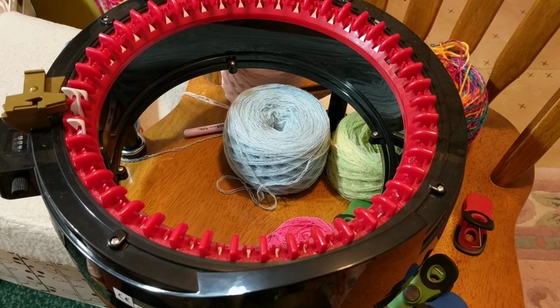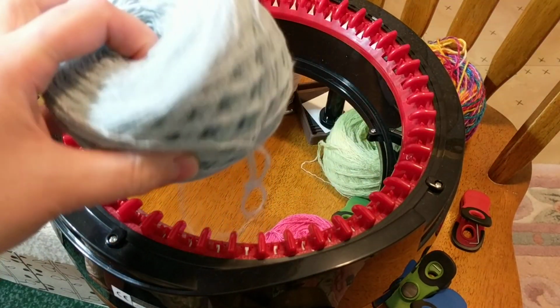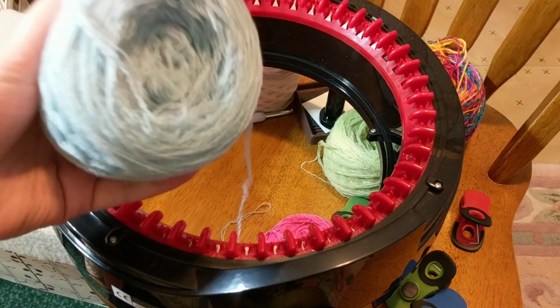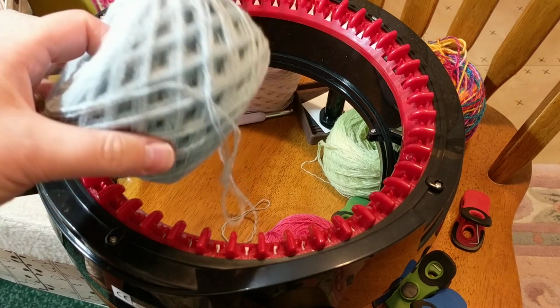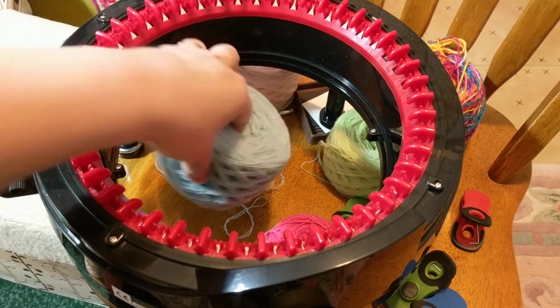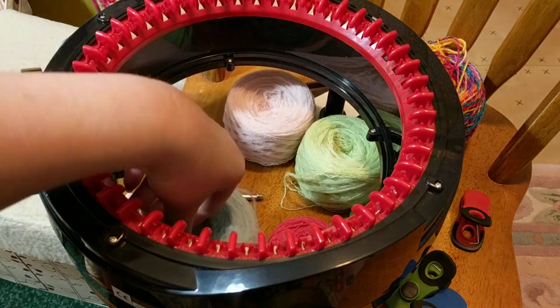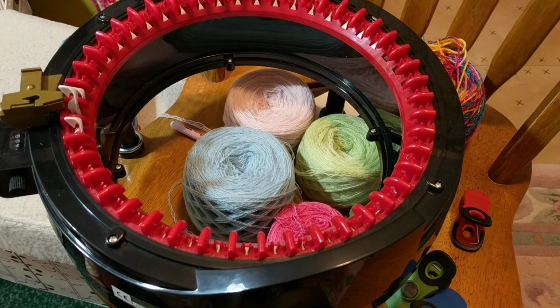Okay, so I'm back. Can you see my cashmere yarn? I'm going to do a review about this as well. These are cashmere yarn that I bought over a decade ago on Etsy, and I'm making baby hats out of this. So I'm going to do a tutorial with that as well. And I'm going to put them on my Etsy shop because I need the money to buy more yarn, right?